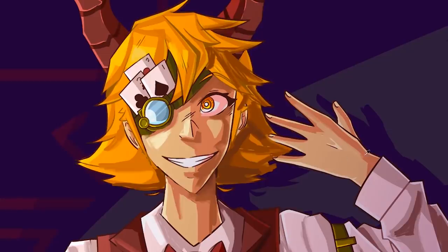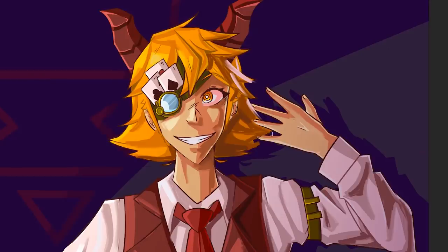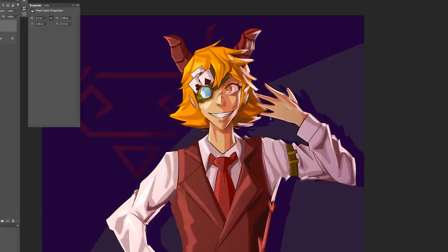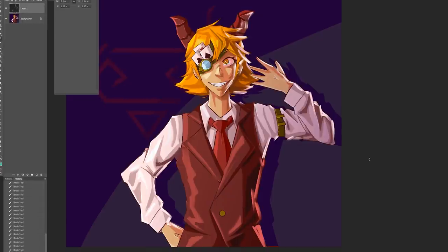I see you have a rim light going on, so I would strengthen that just a tiny bit and bring it back where it needs to be. It would also help bring out these dark areas against the dark background — it brings out the character silhouette and it's very cool. I gave up using the lasso tool and went in with the paintbrush so the style doesn't look consistent anymore, but I would suggest trying to do something like this in your cel-shaded style.